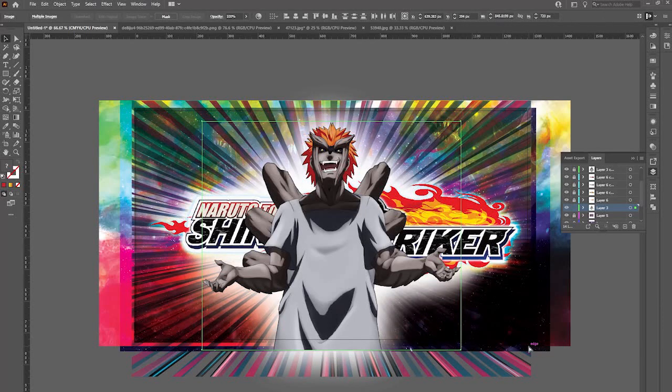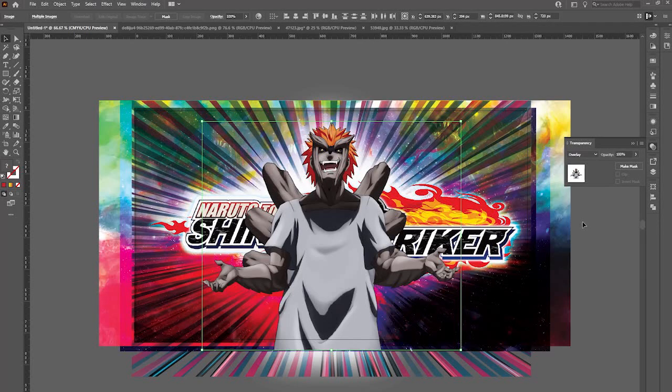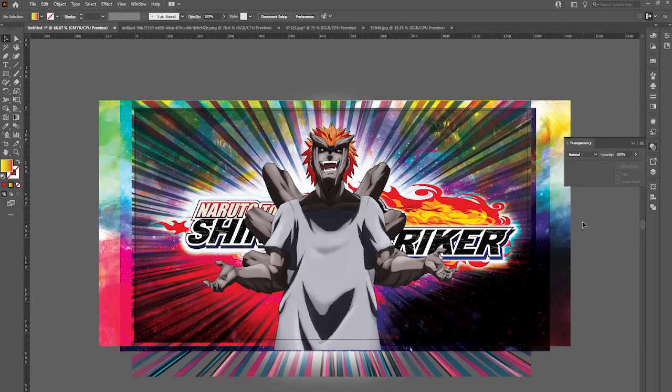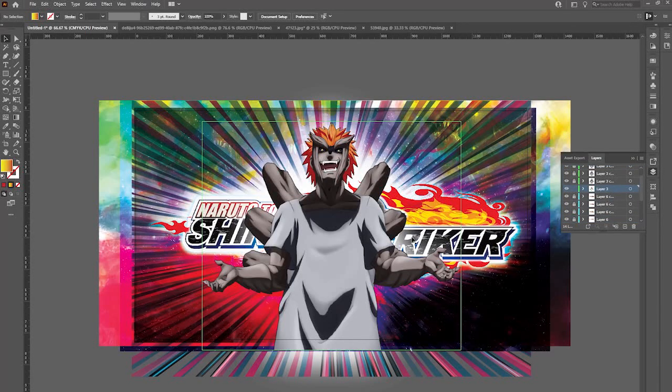And then we're gonna Control A to highlight all the layers in that document. And then we're gonna press overlay. And you see, the reason why I did that there is because if I was to move this up, you notice the white is like right in front of the logo, which is not what I want. This is supposed to be the outer glow that is for both the logo and the body. All right, so now we did that, so that's done.